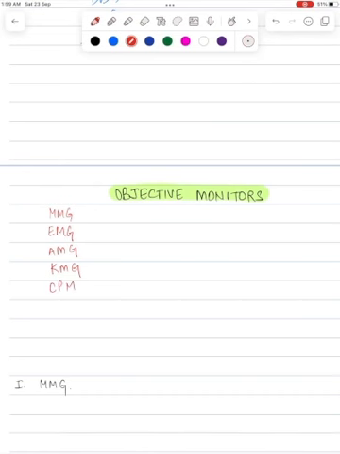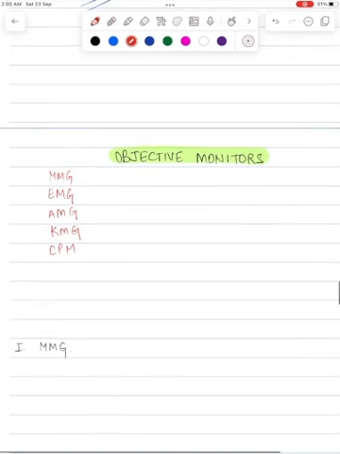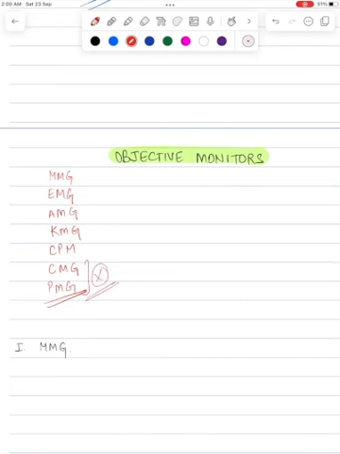There is cuff pressure modality, where we measure the pressure changes in the blood pressure cuff after contraction of the upper arm muscles. We have compressomyography, where we measure the pressure change of a spherical balloon which has been put in the hand after hand contraction. And we also have phonomyography, where we measure low frequency sounds which are produced by muscle contraction. So these two are generally not available for clinical use.